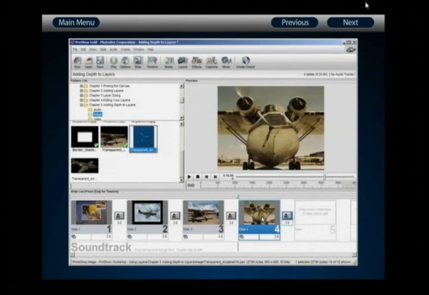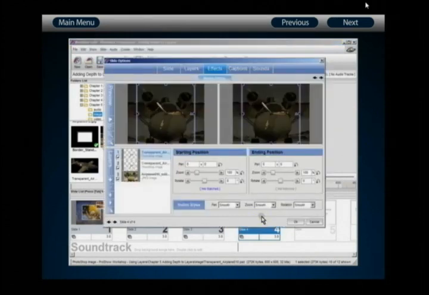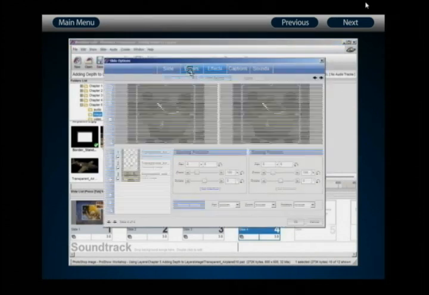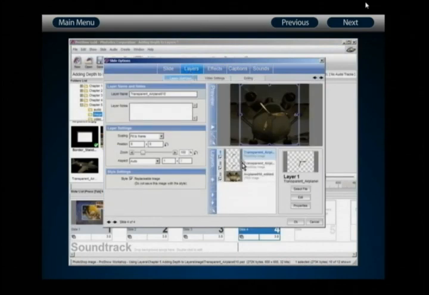Now I'm going to double click on the slide to open the options, and I'm going to go back to my Layers and Layer Settings tab. Here I'm going to manually position each propeller so that it appears right on top of the engine that it's associated with, just like so. So you can see that I've now placed those propellers. And once they're adjusted into a good position, now I'm able to go in and add some motion to them.